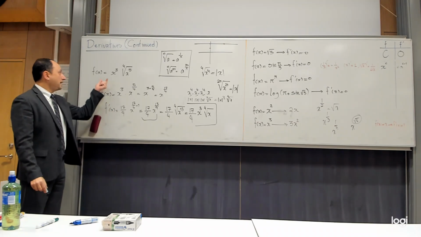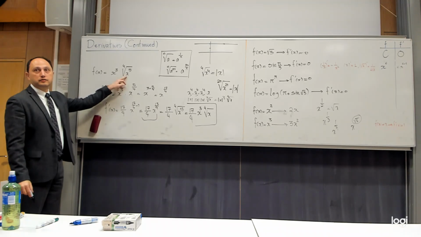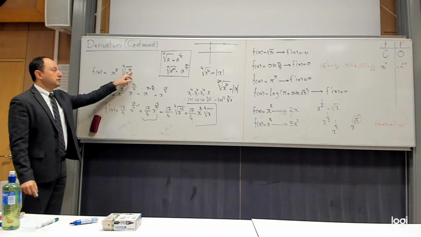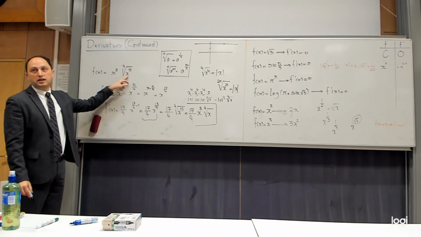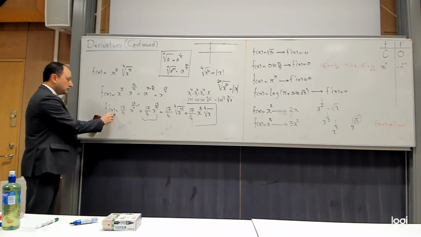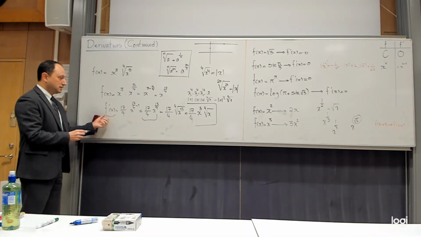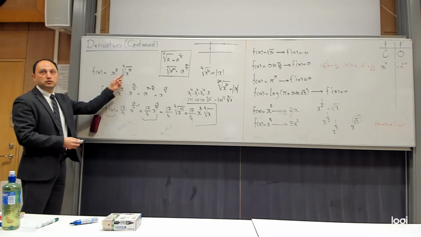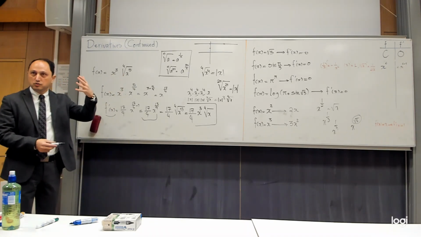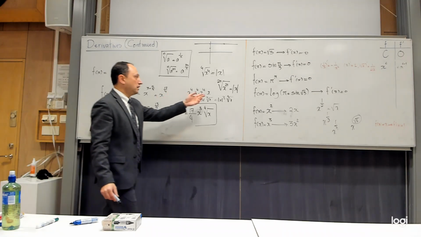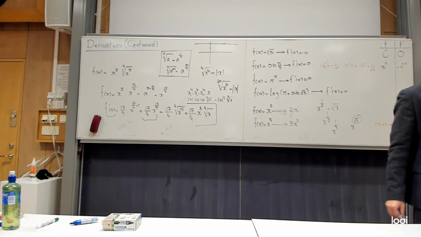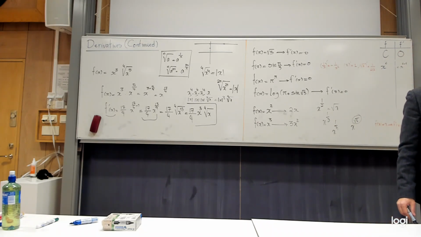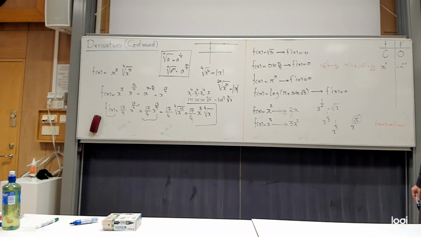Yes? Go back and look here. Can x be negative? If x is negative, to the power of 5 remains negative, and the fourth root of a negative number doesn't make sense. So I told you that the derivative only makes sense if x is chosen from the domain. So it means that x is automatically positive, and this is why I don't need absolute value. Absolute value of a positive number is equal to x itself, yes? Is that clear? Okay, that's the reason.